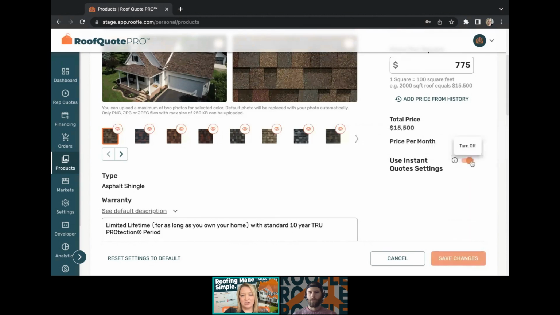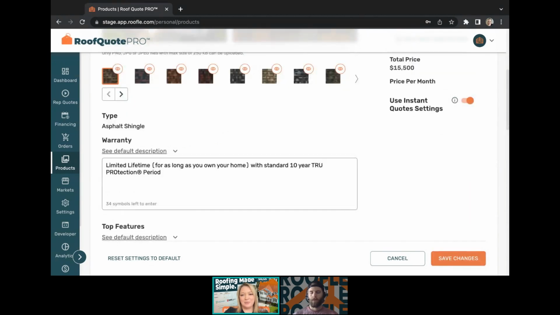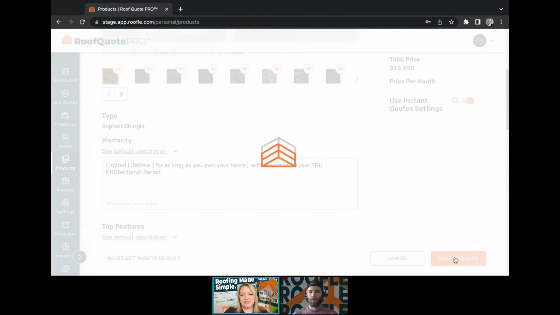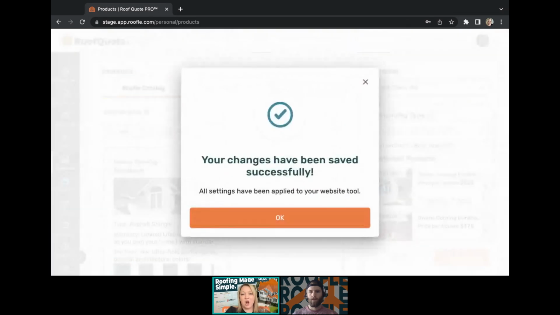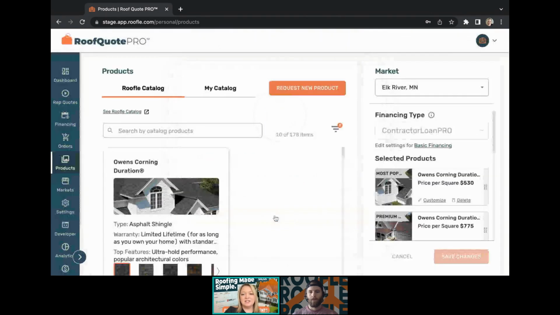So you're going to just toggle that on, and what that is going to do is, when we press save, that is going to implement all of the things that we selected. So it's going to give that range for this specific product. So you don't have to turn on the range for all products, but it allows you to really make sure that you're allowing your customers to get that look and feel of what you want to offer.